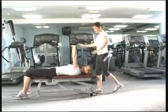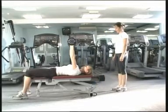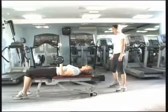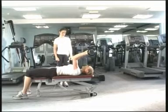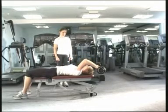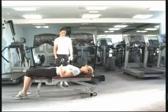The first thing I'm going to do is just to make sure my hands are equidistant from the ends of the bar and bring my elbows down to 90 degrees. And if you want to move around to the side so you can see that, from there I'm going to bring the bar overhead just as far as I can, making sure I keep my back close to the bench, maintaining 90 degrees throughout the whole of that lift.